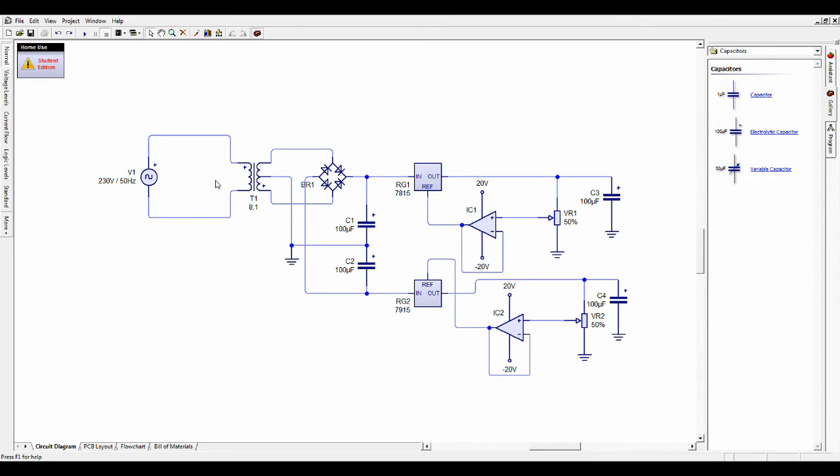So it essentially compensates for the reduced voltage, and the rest of the circuit should still work fine as long as you have them in the right place. Obviously, if you were to put 230 volts on the center tap and the bottom of the primary coil, then you would essentially double the voltage on the rest of the circuit and most likely destroy everything that you've worked so hard to do. So when you're designing a circuit, keep that in mind, especially if it's supposed to be for customers to plug it in and run it themselves, because they may make that mistake a lot.